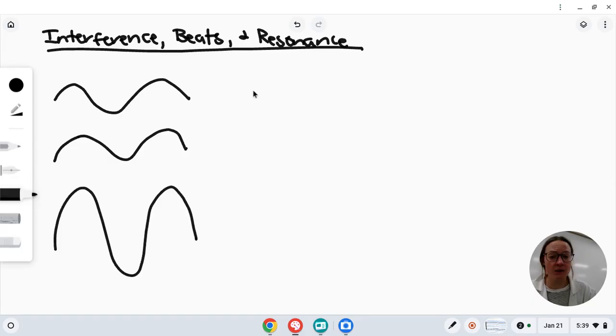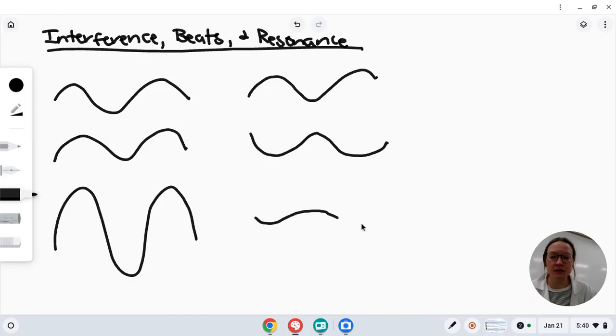Likewise, we've seen before with transverse waves that you could have something like this, where you have one wave that shows up in a place that looks like this. You could have another wave that shows up in a place that looks like this. Those two waves come together, and when they do, you get destructive interference, and so the resulting wave looks kind of like this. Much smaller than the two initial waves, with a much smaller amplitude. Well, we can have the same thing happen with longitudinal waves.